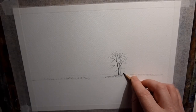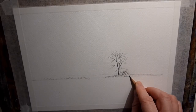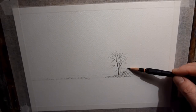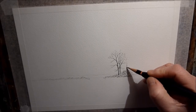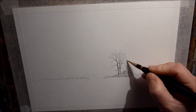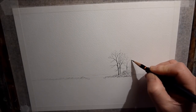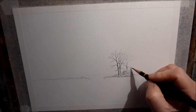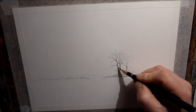As you can see I'm using the pencil on the side there, and it sort of brings out the grain and the texture of the paper and it can give some nice effects for foliage and hedgerows and things like that. Just drawing in a few more distant trees with the HB pencil. I'm using the HB pencil for the trees that are further away in the distance and the 2B pencil for the trees which are closer.